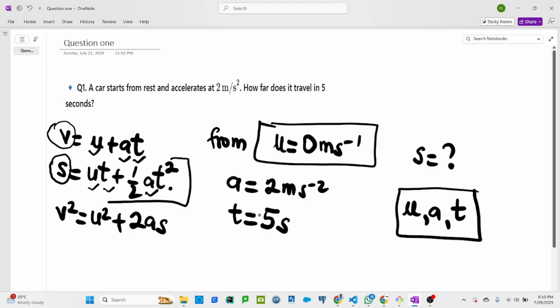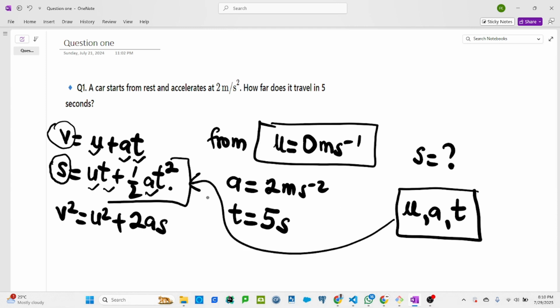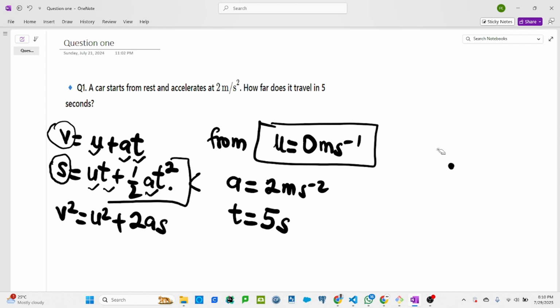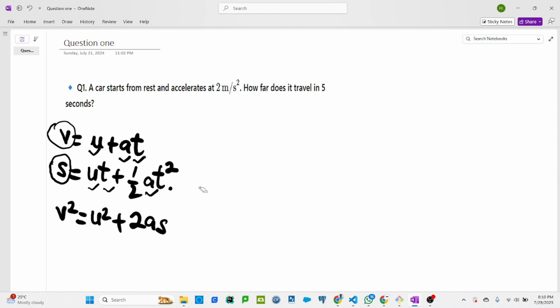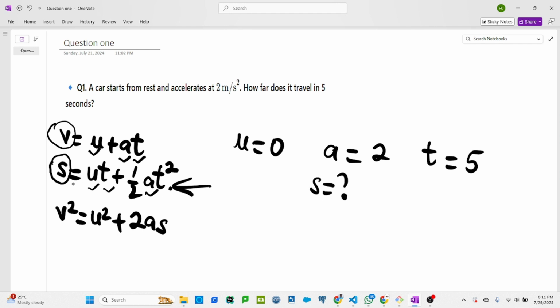So yes, we are able to use those to determine that equation 2 will be the one to help out. Once you get the equation, then the rest is to use that equation to find whatever they are looking for. So I'm trying to show you how to go about solving the questions before we solve it together. First we write the parameters. The key parameters are: they give us u equals 0, they give us a equals 2, and they give us t equal to 5 seconds. Then they are looking for s. So s is what they are looking for, and we have determined that this equation will help us.